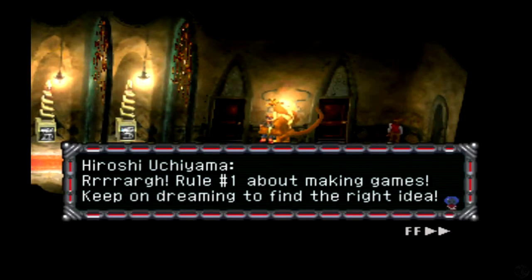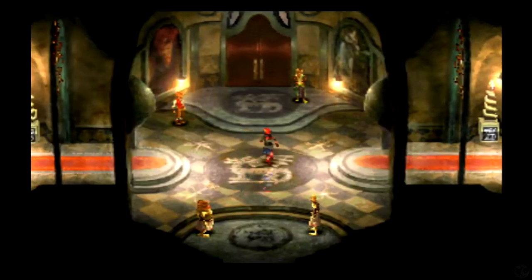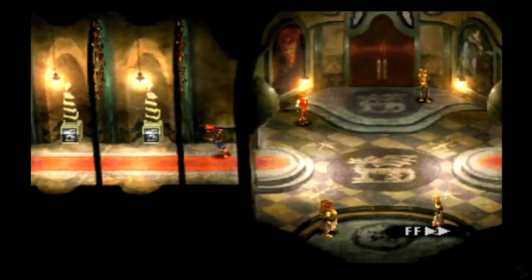Did I already talk to you? Yes, I did. Okay, just wanted to make sure. Wait a second. I just noticed there's no basement. This loops around to the left. Yeah, it loops around to the left. There's no basement.